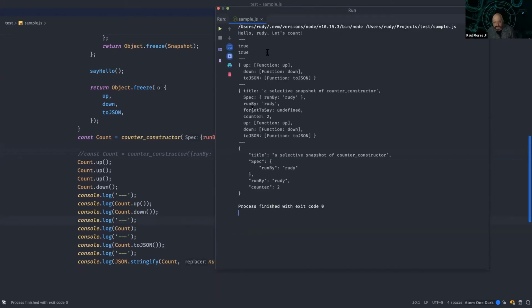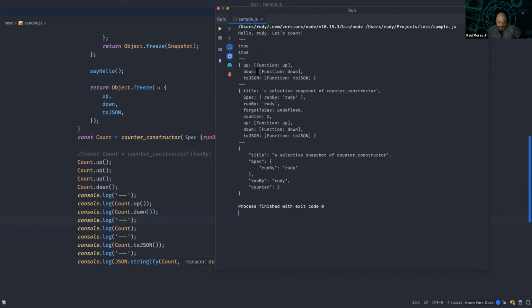So as you can see here, when you first set the object to the counter constructor, you see that the say hello that was inside of it got run. That could be some kind of initialization that you wanted to happen at the time that you were creating it. It kind of condenses a lot of things, at least it did for me. And then with these two methods, they ran successfully.